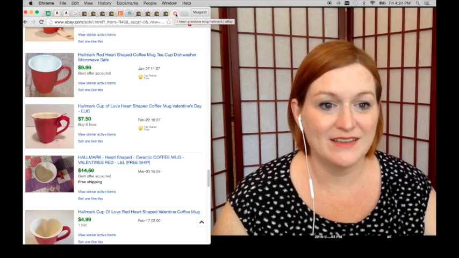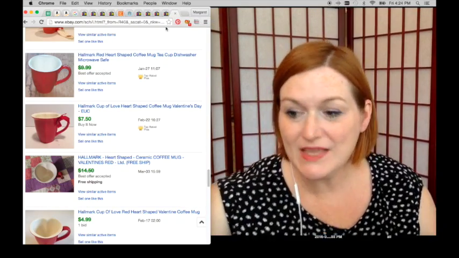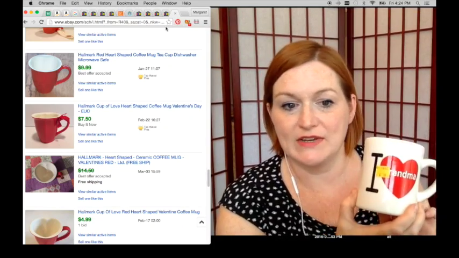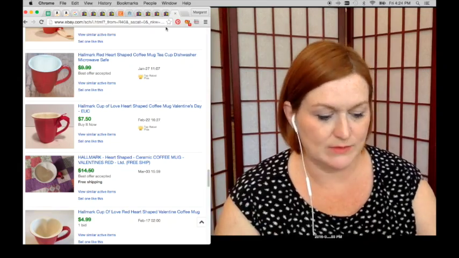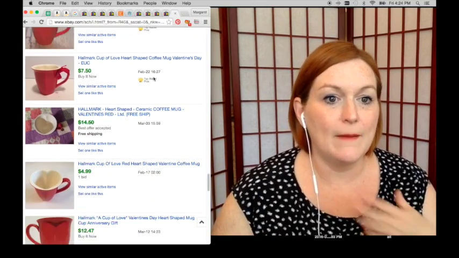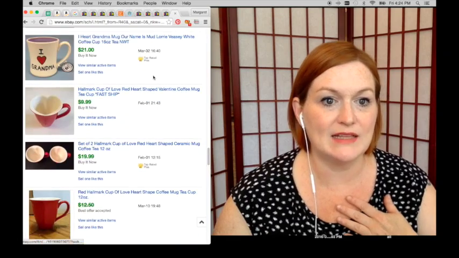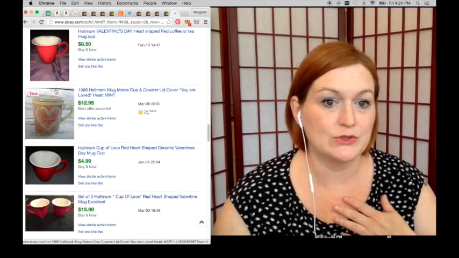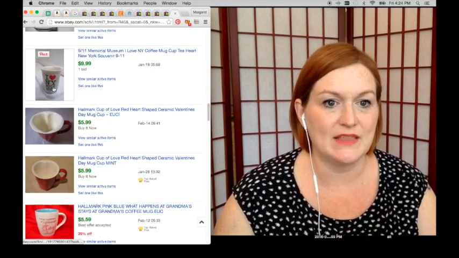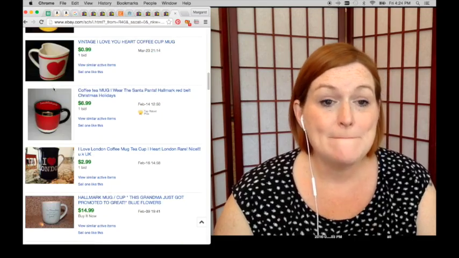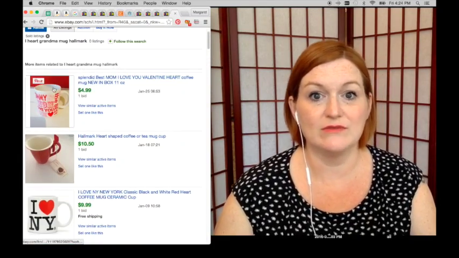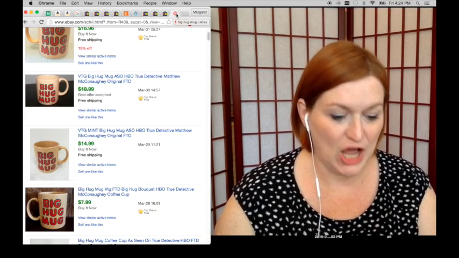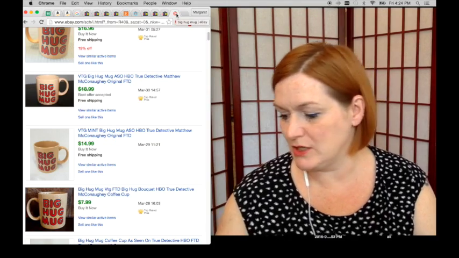Okay, hang in there. So the next mug is a Hallmark I Heart Grandma mug, and I bought this for 79 cents. I didn't look any of these mugs up, by the way, when I got them. And I didn't see one exactly like this. This was kind of the closest. These sold for $21. Not that I'm saying that one will go for $21, but I just thought it was cute and worth a try. It was a good brand. So, I Heart Grandma mug. I'll probably put it around the $15 mark is what I'm thinking.